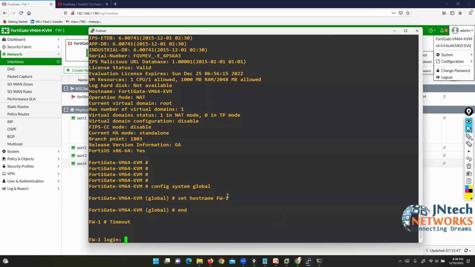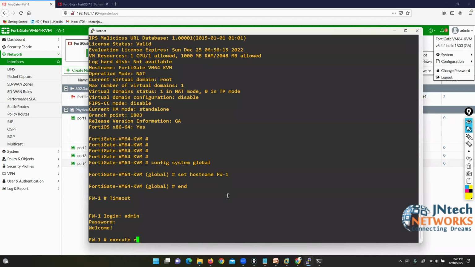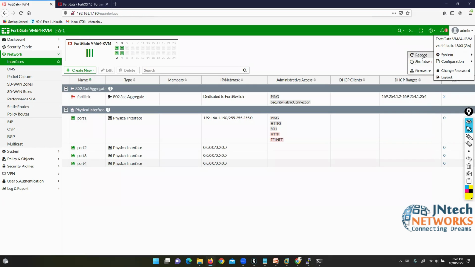In CLI, you can use the command execute reboot to restart, and execute shutdown to shut down your firewall box. I'm not using this command, I'm giving you an idea. So either you can go with the graphical page or you can go with the CLI option. Now configuration: if you click on configuration, you can go with the backup and restore.